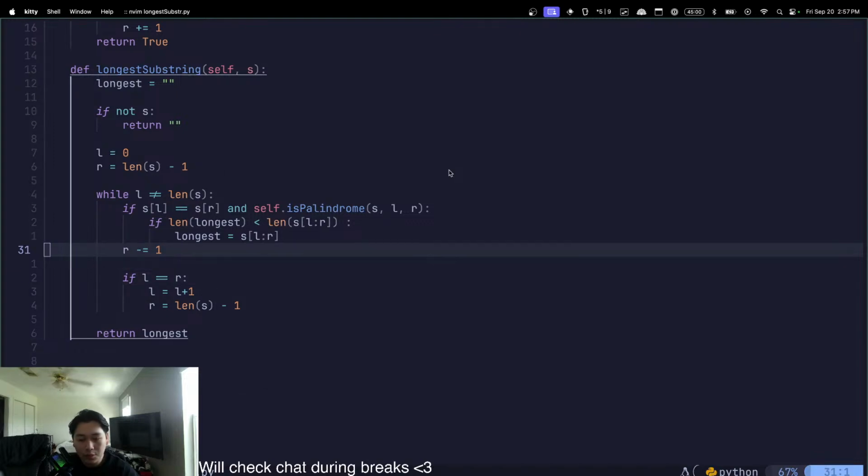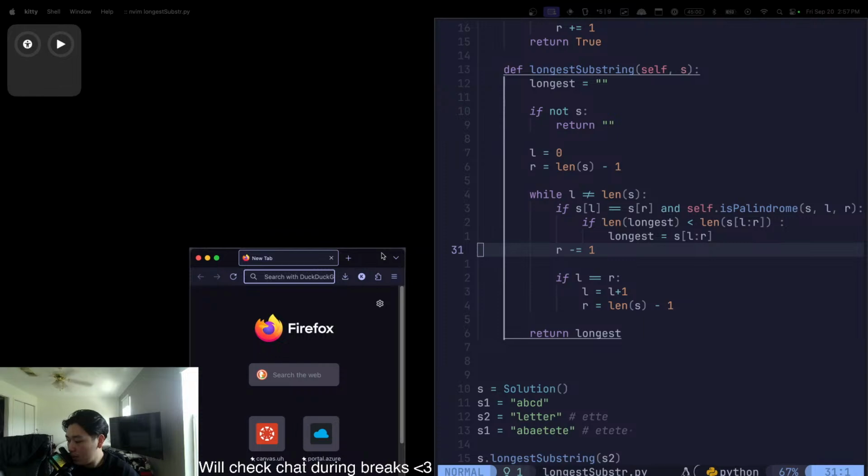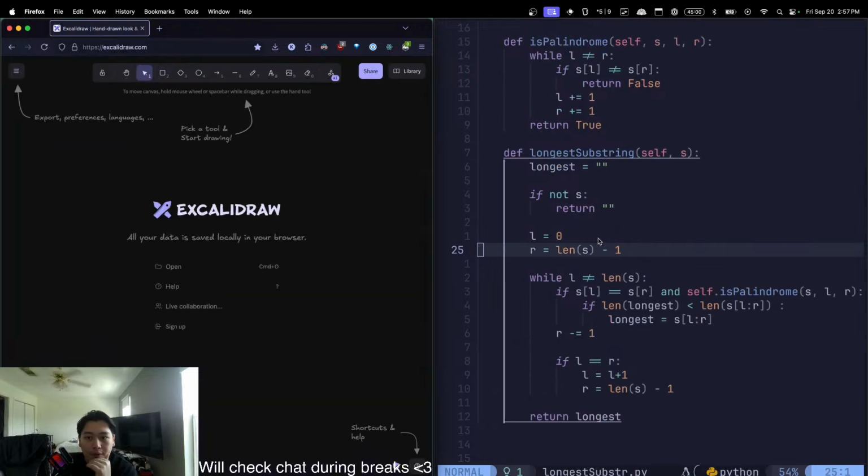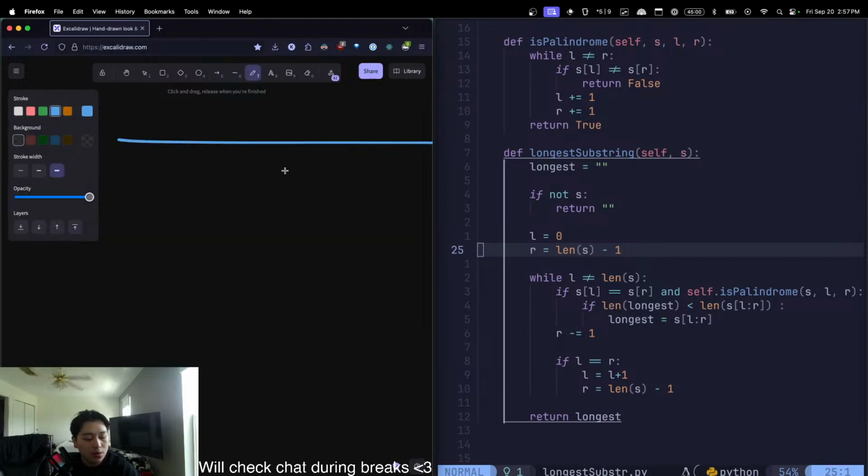Let me try to do this in Excalidraw. So in this brute force solution, let me zoom out a little bit. In theory, we have, let's say, a string, and then I is here and J is here. Oh, it's left and right.